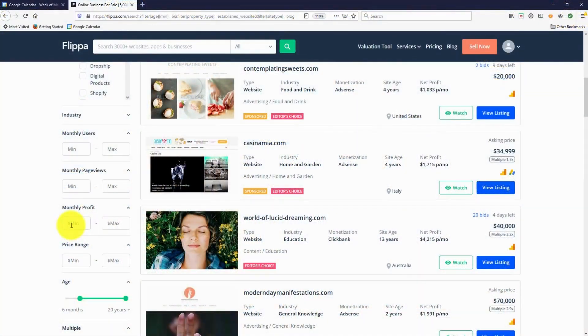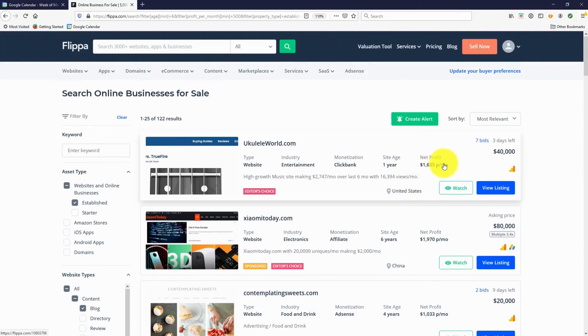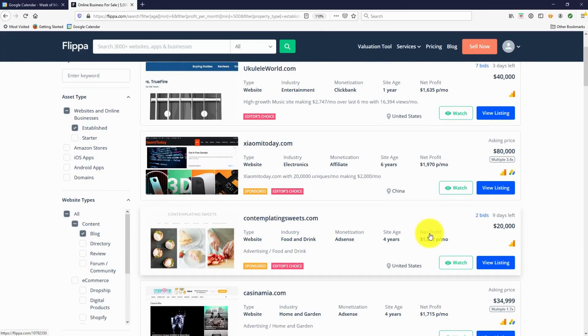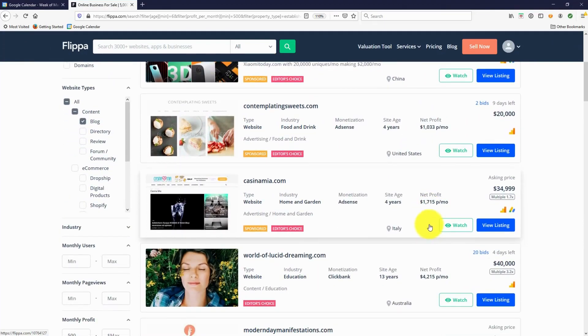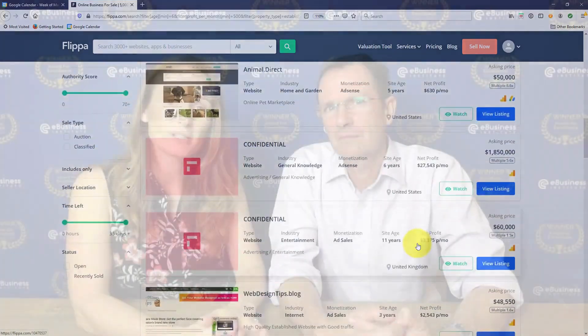In terms of dollars, you can say you only want websites making at least a dollar a month in profit, or $50, $100, $1,000, or $10,000 a month — you've got to choose your own adventure depending on how much money you have to invest and where you are in your journey. When you're starting out, it's good fun to look at websites making thousands of dollars a month as proof of concept. But we always recommend students start small — buying a website under a thousand dollars. You can buy one for a couple of hundred dollars; it might only make a dollar or two a month, but it's a great way to get into the marketplace quickly and easily.